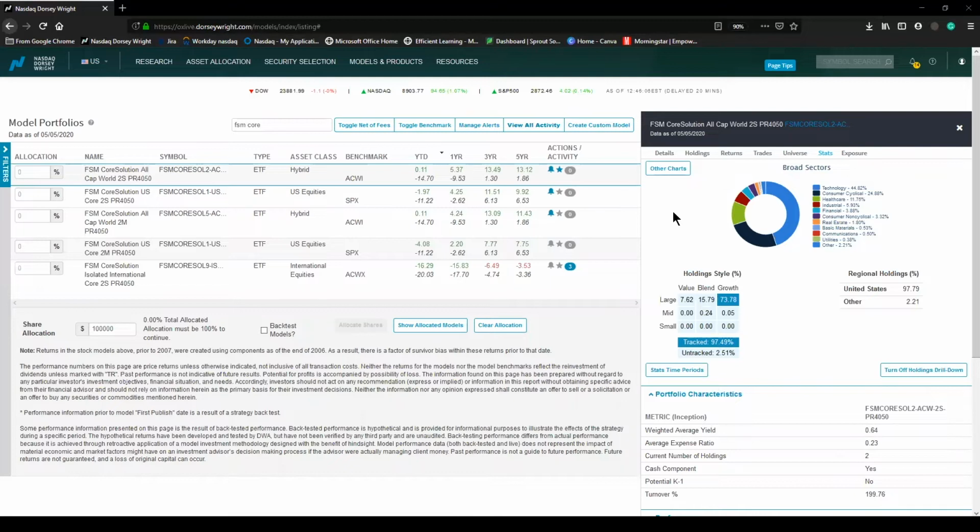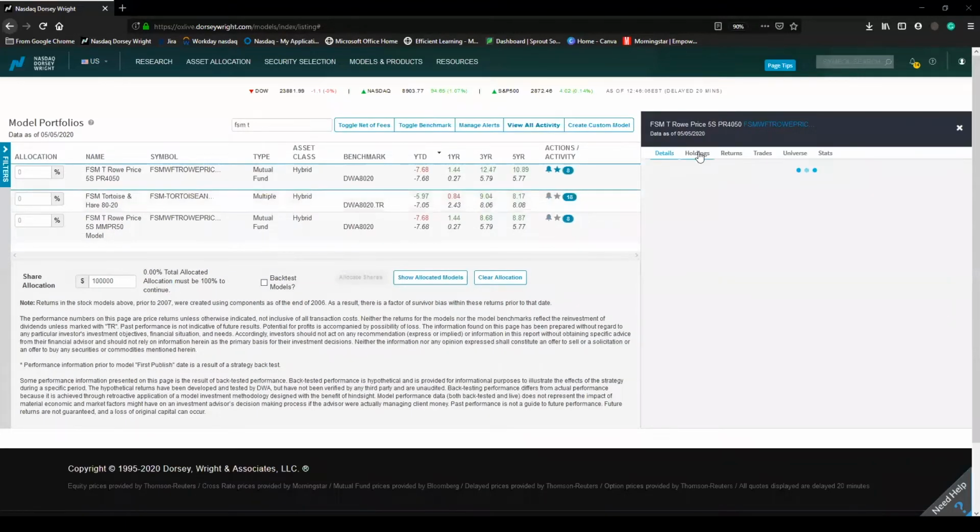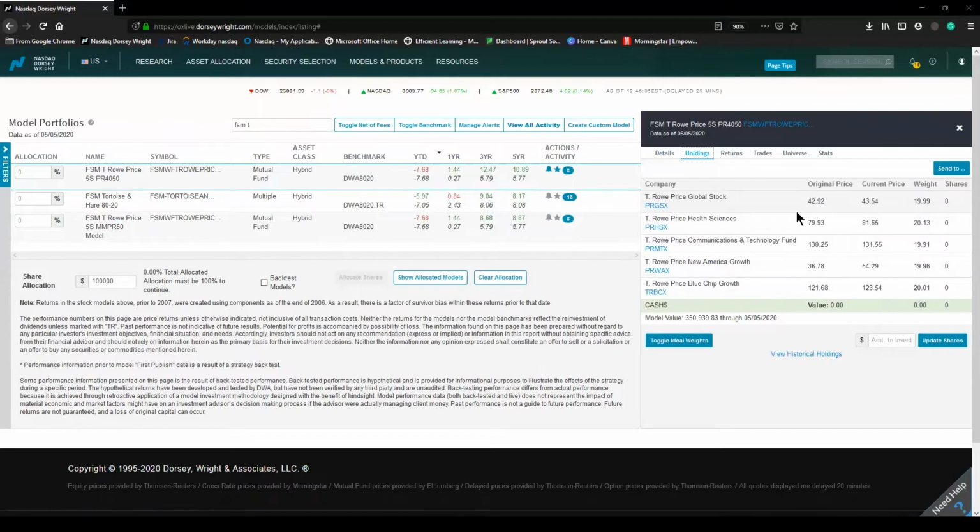Yeah, well said. And so, with that theme where we've seen the growth story remain dominant, we've seen technology remain the dominant sector. We've also seen more of an offensive posture within one of our go anywhere models, as we put it, the T. Rowe Price lineup. Ian, do you want to share with us some observations from that model change? Yeah, absolutely. So, I think a lot of the themes that we see, this consistency of the large cap space, as Eric and Steve talked about there, we did see that reflected in many of the changes, and there were quite a few changes for the T. Rowe Price model that we have there.